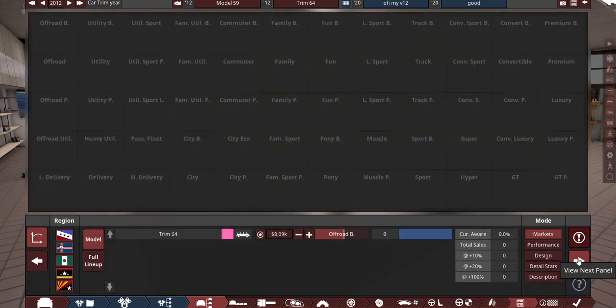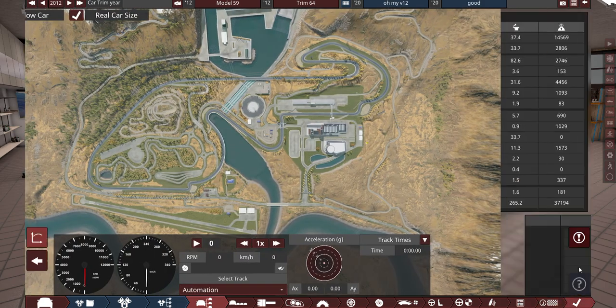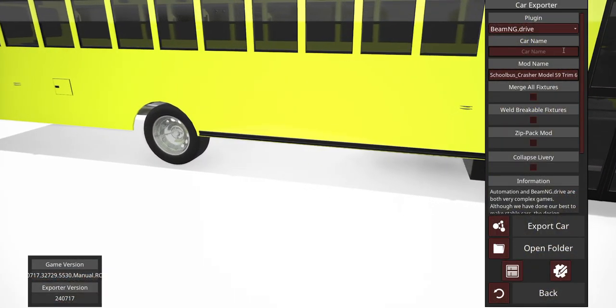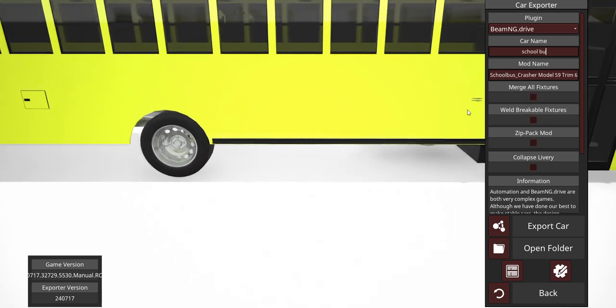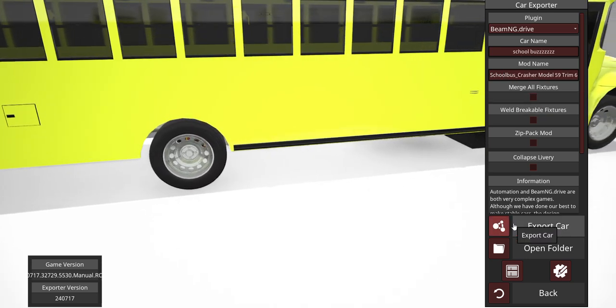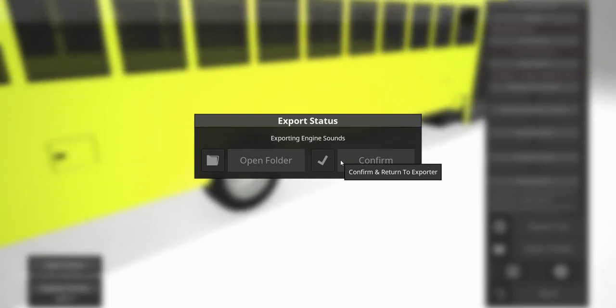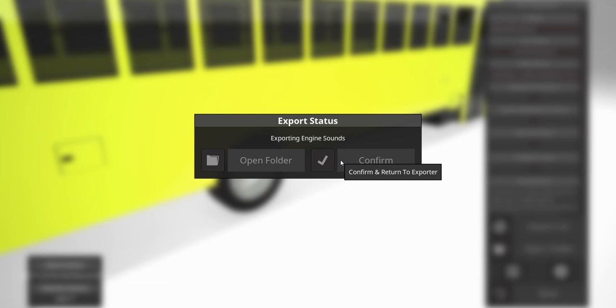I do not know what you mean. Let's sell it for free. Let's export it. I'd say I'm at the school bus. Let's export it. I'm ready. And here's the part where we cut to a BeamNG drive.